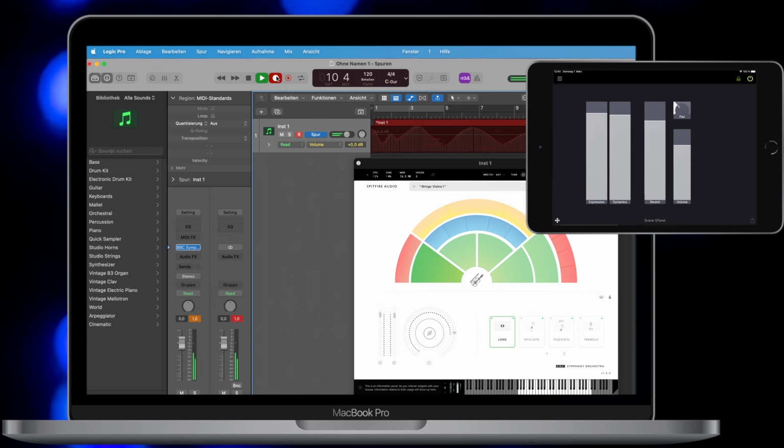So we have recorded automation data, but our sliders get no information back from Logic.